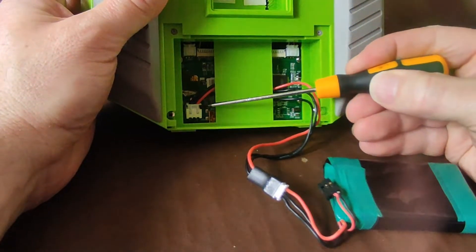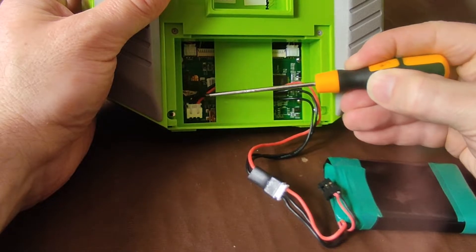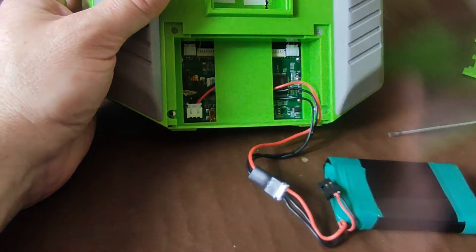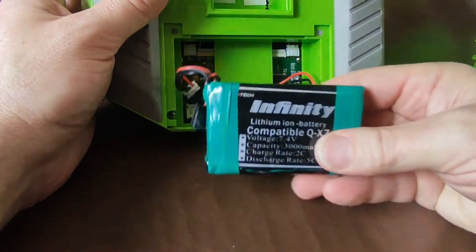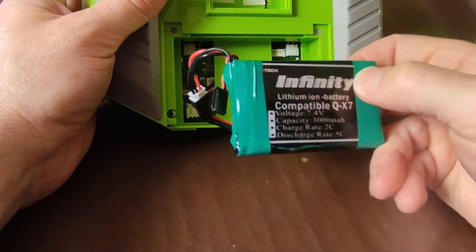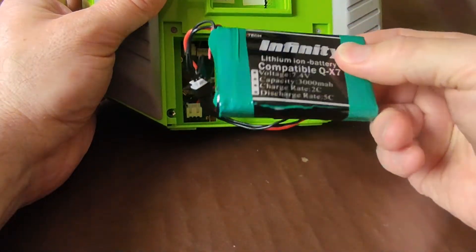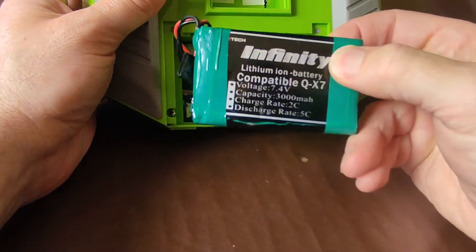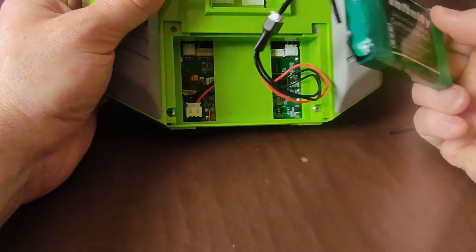I've added a LiPo battery extension. What I found was when I first connected my battery up, this little receiver that takes the connector can actually bend up from the board. So this extension permanently sits in the battery socket, and then I can disconnect the battery here for charging. It came from AliExpress or Banggood with a really horrible connector which I had to remove. The battery itself is quite good though — you very rarely have to charge it.